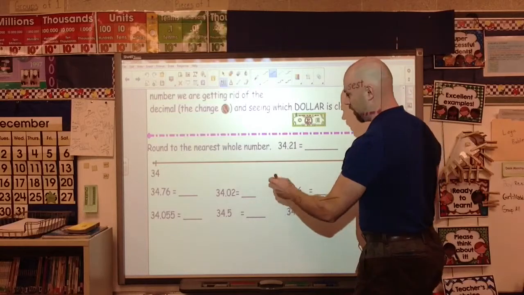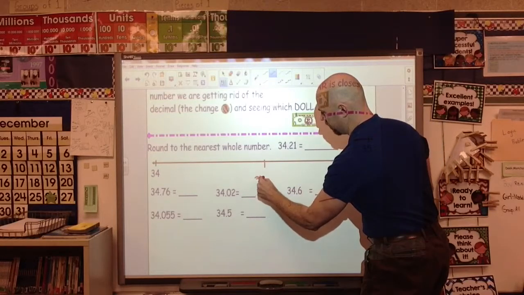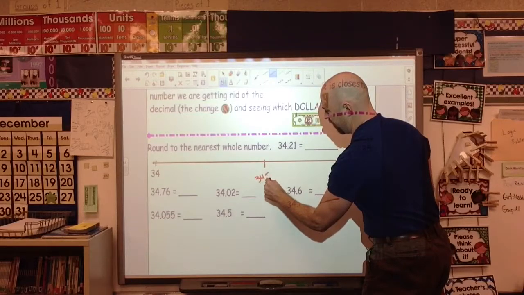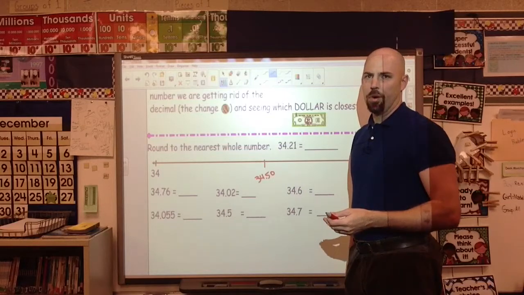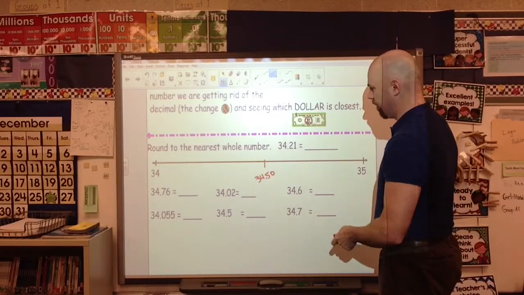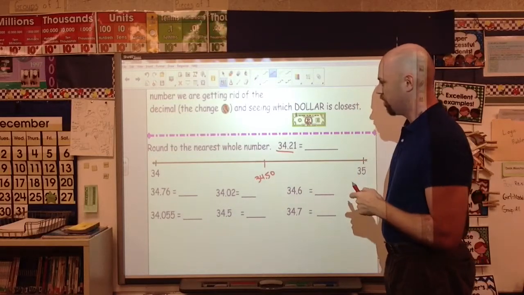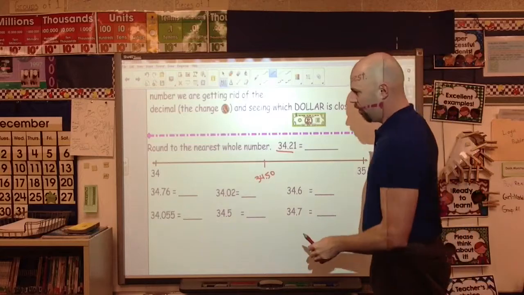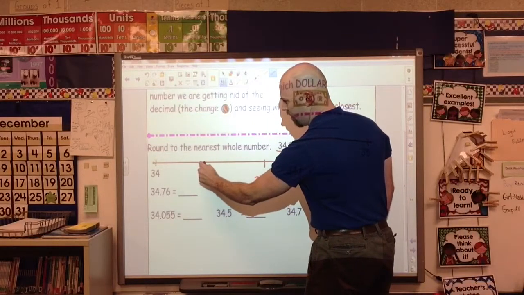So we go, okay, we're going to say right about in the middle, $34.50. But we say, since this isn't money, how do we say it? And we'd say 34 and 50 hundredths. Well, after we've established the middle, we look and we go, well, here's the number we're looking at. 34 and 21 hundredths. Where would that be about? And they go, well, 25 cents is going to be about right there, so maybe about right here.